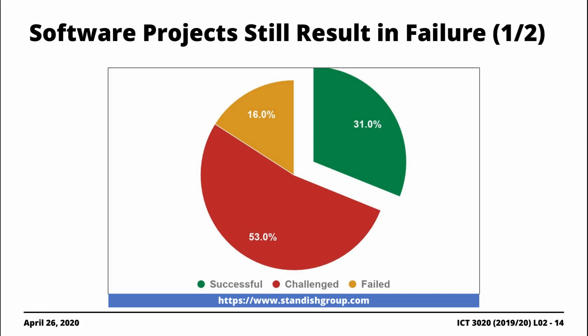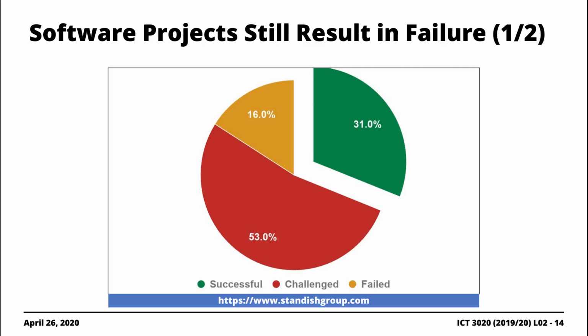But the key takeaway point here is that for the most part, most software projects end up being challenged to a certain extent, and the challenge is usually associated with going over budget and being overdue, right? Less than 50% are actually considered successful, and then a considerable chunk end up as failed projects, right? So all these are motivating factors for why software project management is extremely important, right?